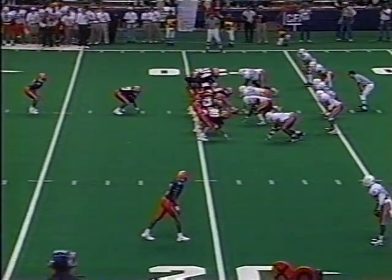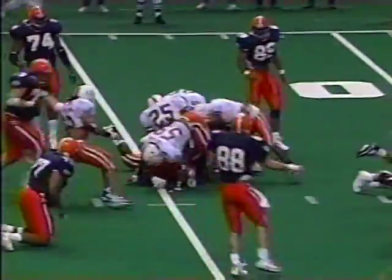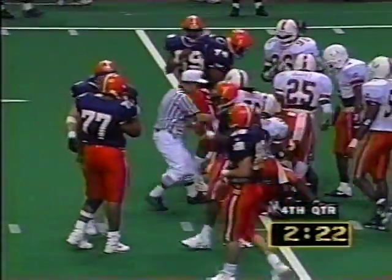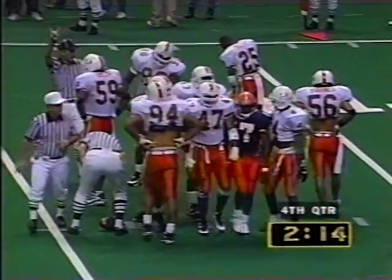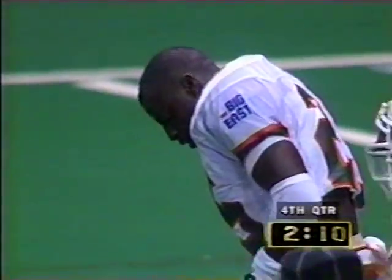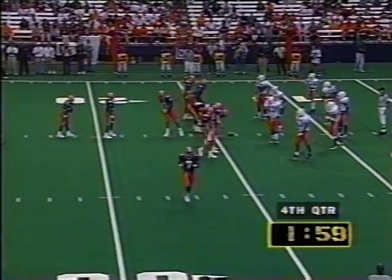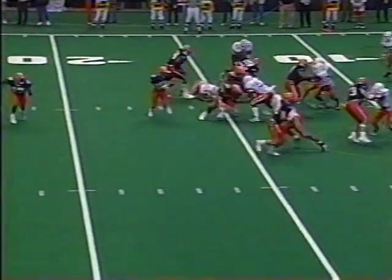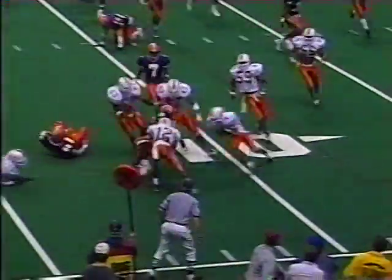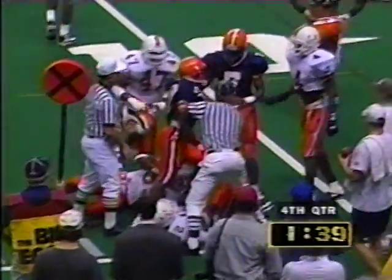First down at the Miami 19, but the issue is no longer in doubt. 2.5 minutes to play in the ballgame. 27-6 Canes. This is Thomas running in the middle. Dennis Adonis Scott, number 25, hit a pretty good lick on the Syracuse running back, Thomas, that time. He's going to, I think, maybe have, well, the referee's talking to him now. And he's saying, you know, control yourself. Don't want to throw a flag. Miami has their second team defense in there, but they don't want to give up a touchdown. Got that string against Big East teams. Yeah, but you've got a second team in there that's fresh late in the ballgame. Here's the pitch. And Thomas to the 10, thereabouts. Make it the 11. And 1:40, the clock is running.